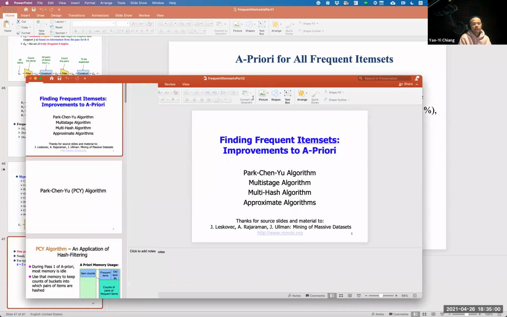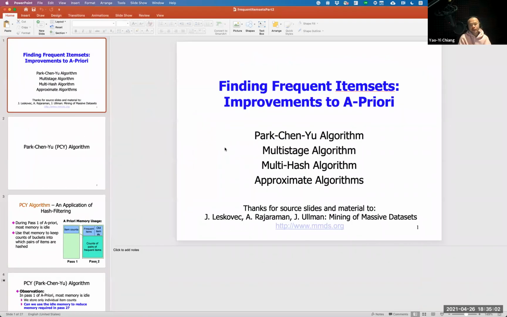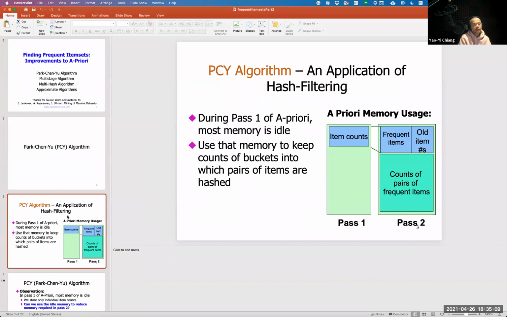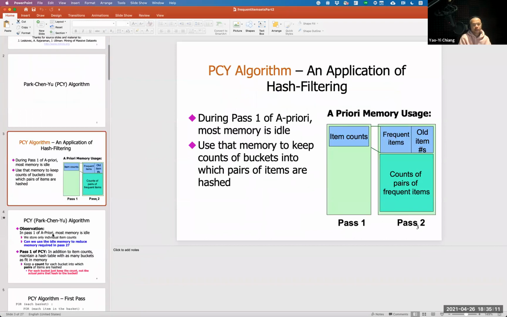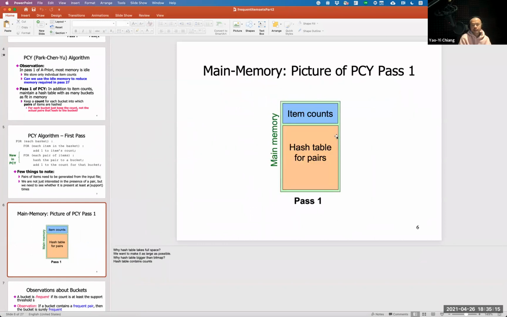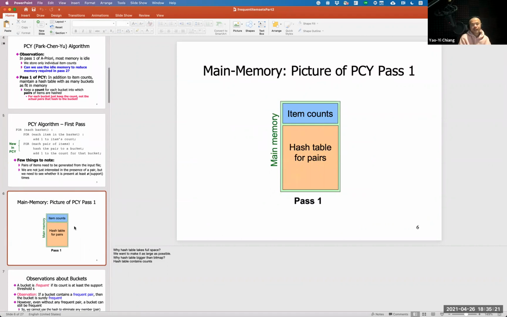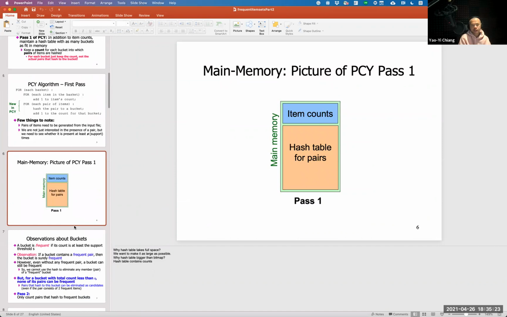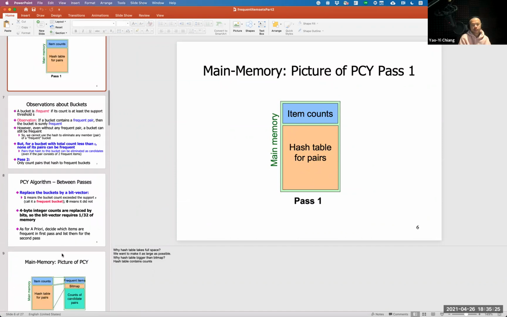And we talk about A-Priori-based algorithms, right? PCY, multistage, multihash. For PCY, the idea is that we should be able to use the empty space in your pass one to help you create a stronger filter so that you don't have to count that many pairs in your second pass.